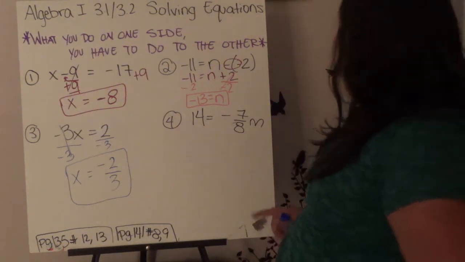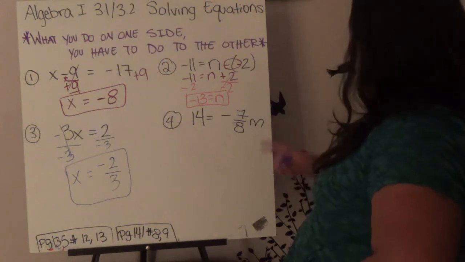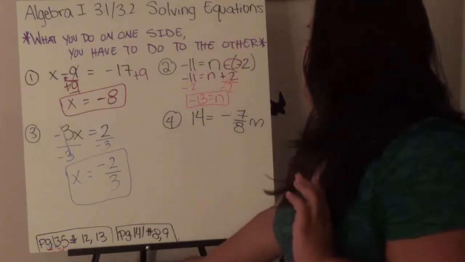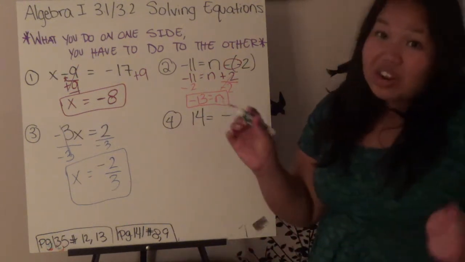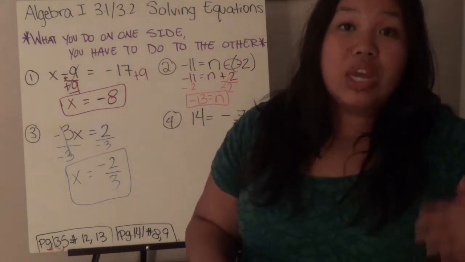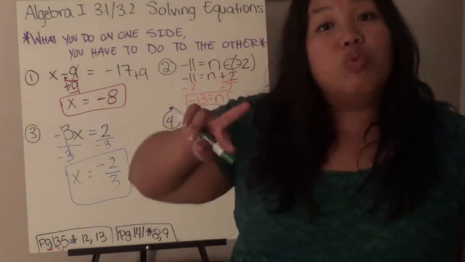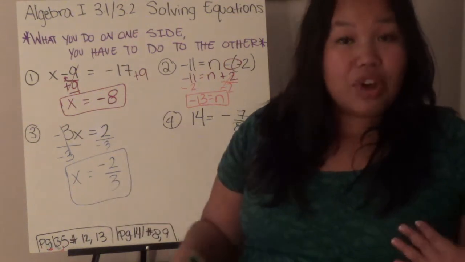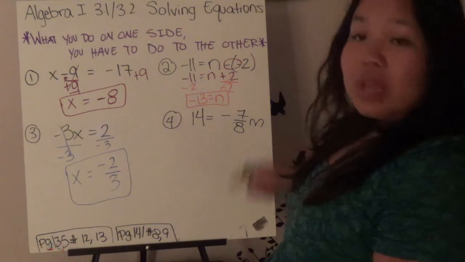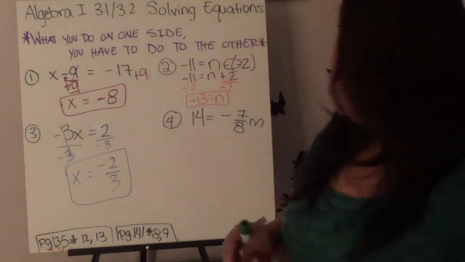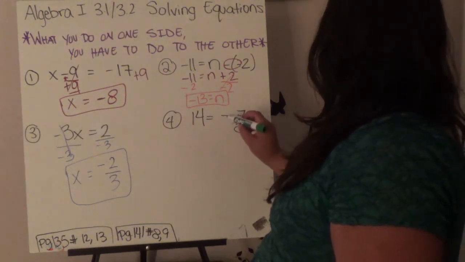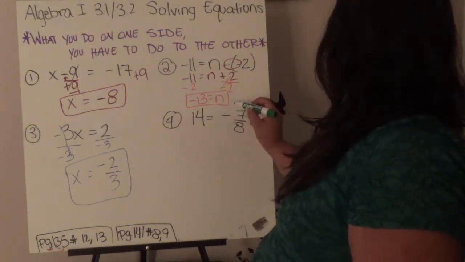Alright? So what you're going to do next is, this one is a little bit more complicated in the sense that there's this fraction that's connected to it. And sometimes we get a little scared of fractions, which is okay. But in order to get rid of a fraction, the opposite would be the reciprocal. So remember when we were dividing fractions, we had to flip it? Well, in order to get rid of 7 over 8, because m is connected, the opposite of 7 over 8 would be 8 over 7. Let me start by multiplying both sides by negative 1.